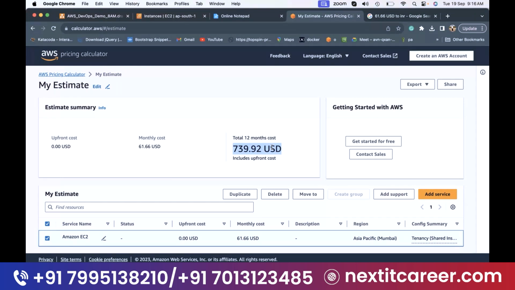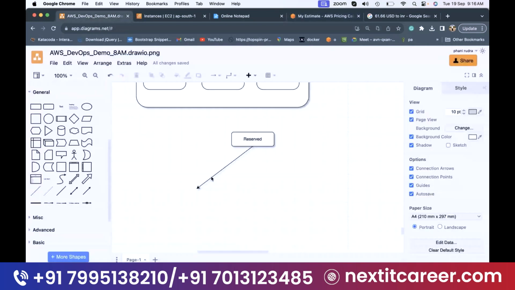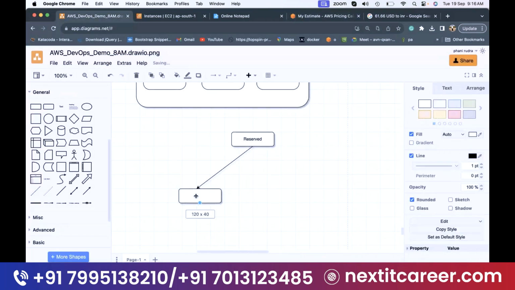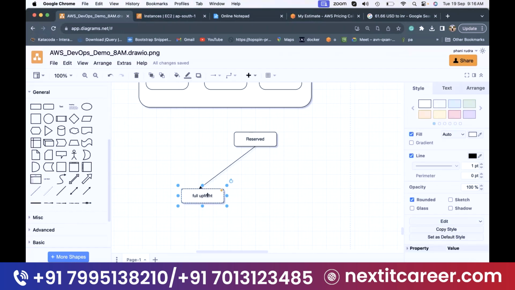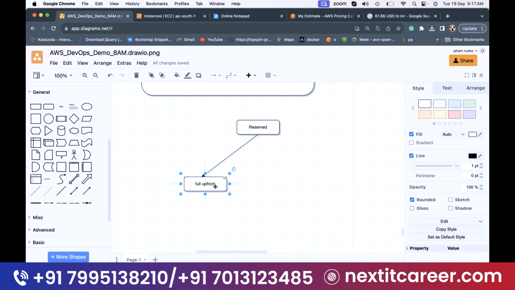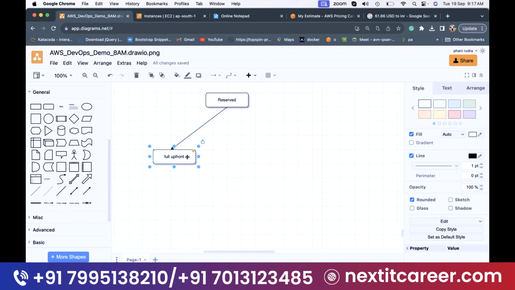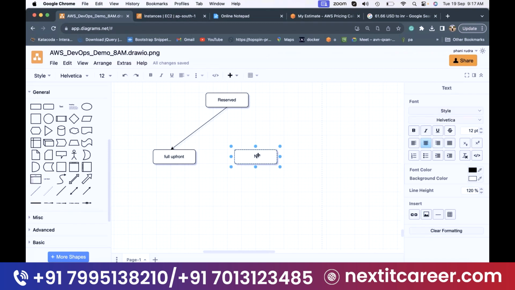There are three types of payments in reserved instances. One is full upfront, one is partial upfront, and one more type is no upfront.